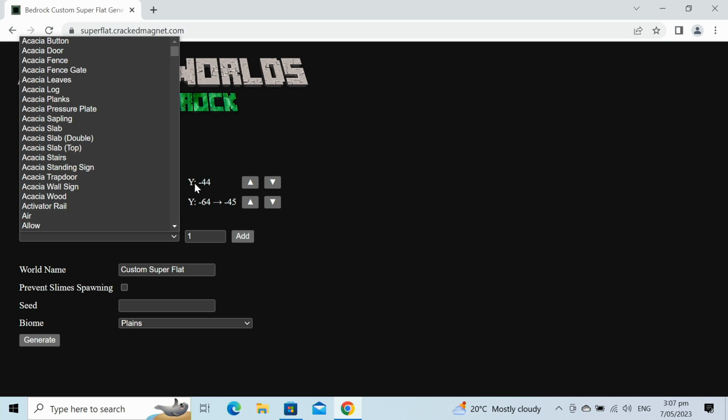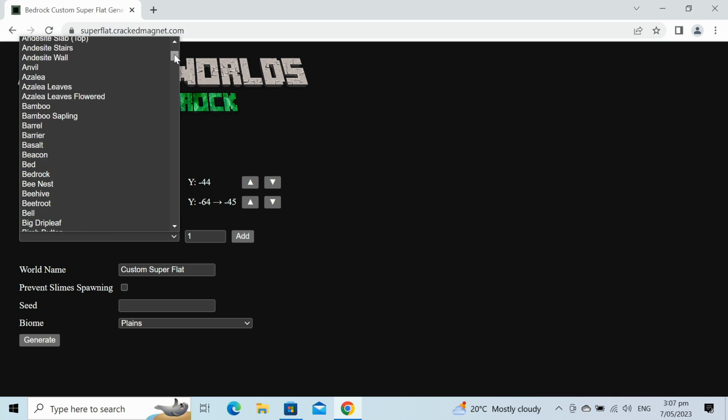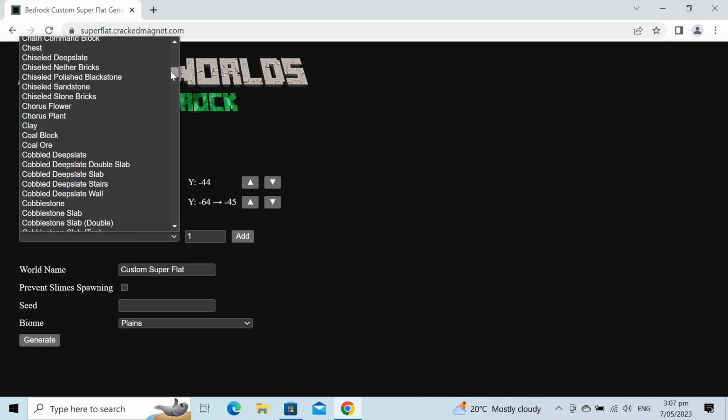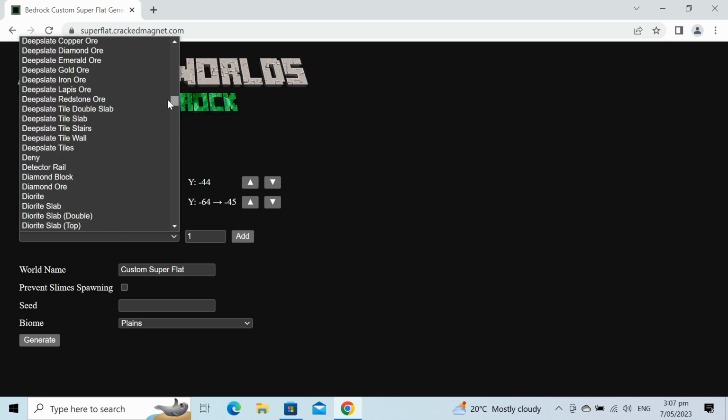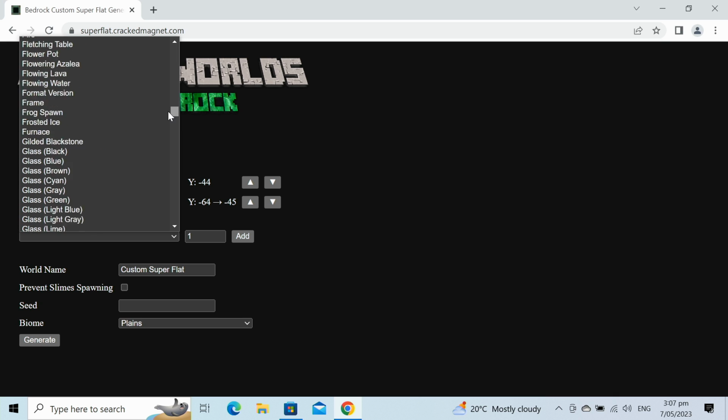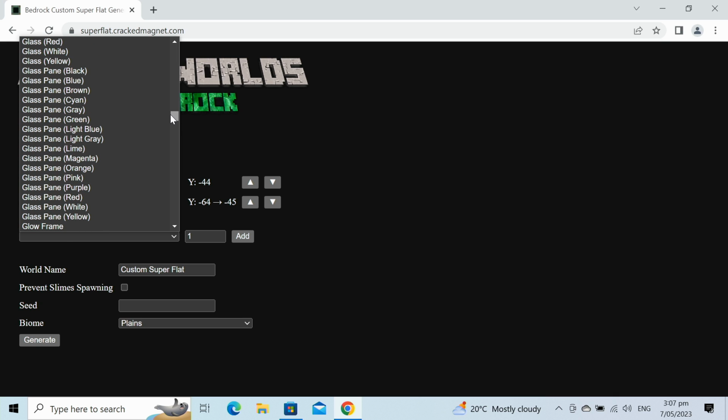Some things have the color first and some have them after. I'm not sure which way round was best, but for things like concrete and concrete powder, I did them that way just because there's actually only one concrete block, but it has different data IDs with it, so I had to split them all out. There's quite a few things like that, like the glass panes as well.